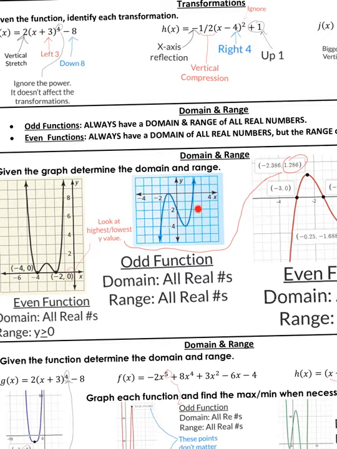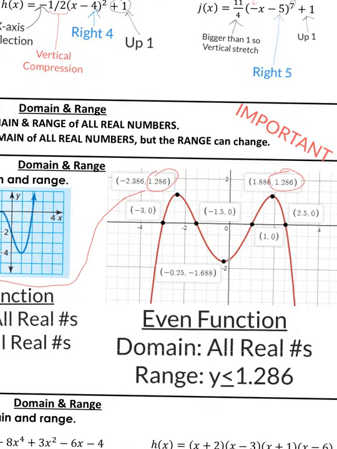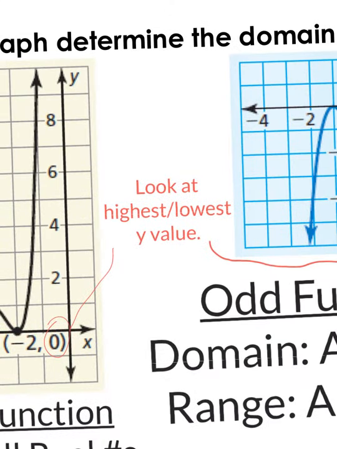Sure, they might curve at some point, but they're still moving up and down. Look at this end behavior. It's going up and to the right forever. This is going down and to the left forever. So it's all real numbers. Even functions always have a domain of all real numbers, but the range can change. The range is dependent on that highest or lowest y value.